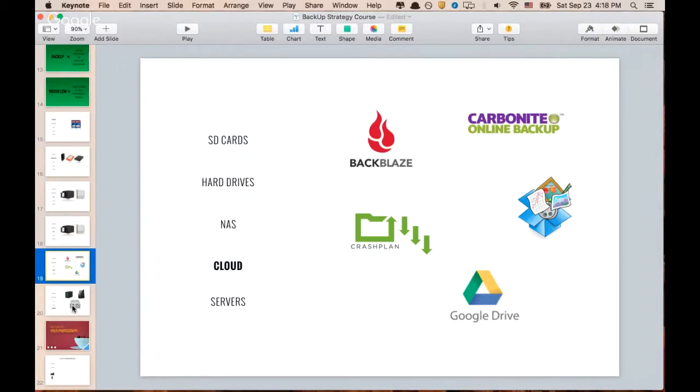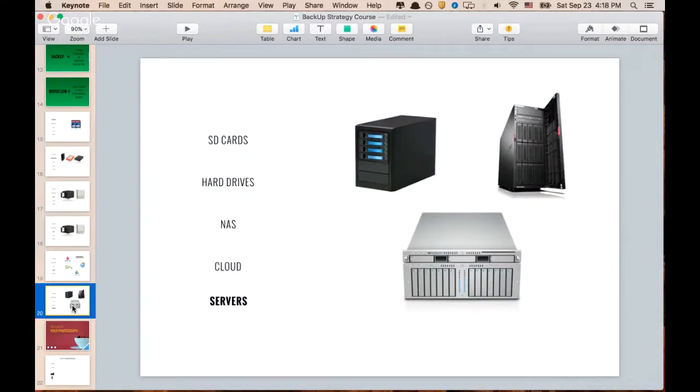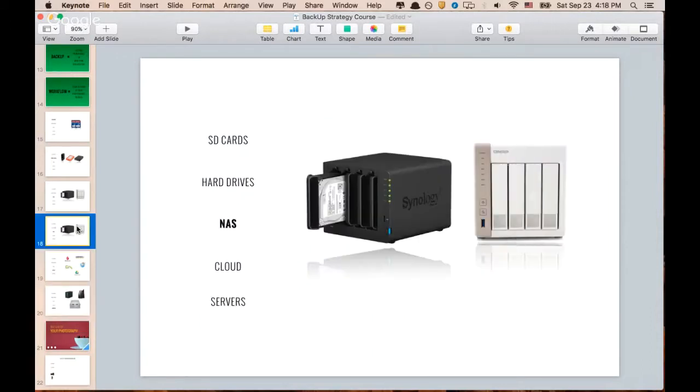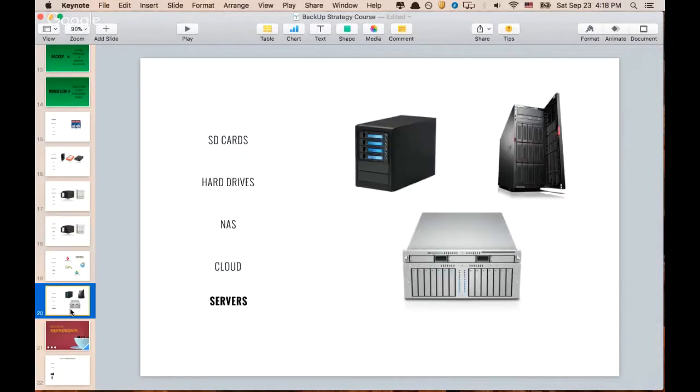And then really the last common piece are the servers. And servers are nothing but multiple hard drives connected to a system that is pretty powerful. So it's kind of similar to the NAS that we talked about, but slightly different still. This is a higher capacity, mostly used for production houses and such.